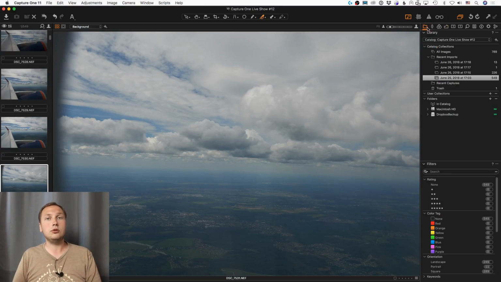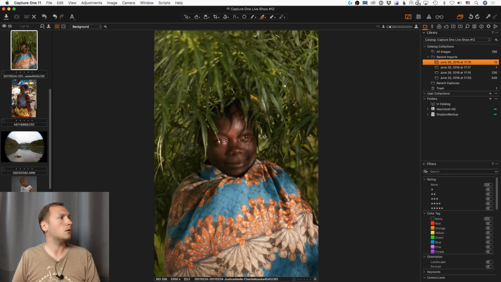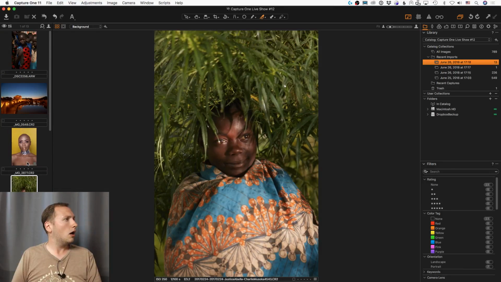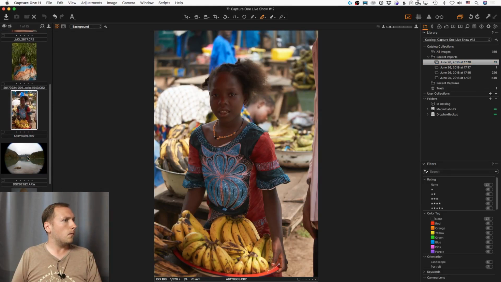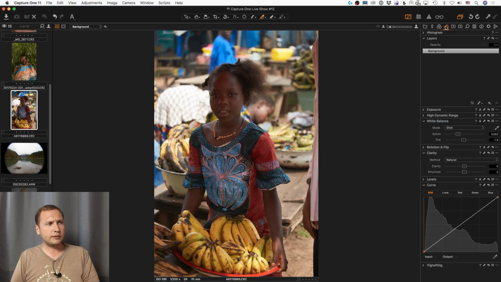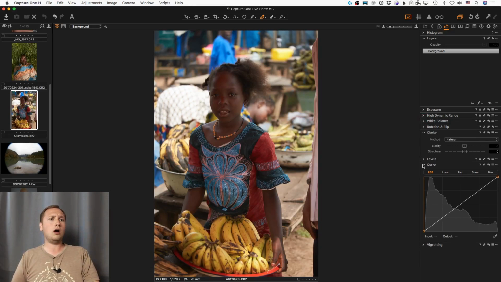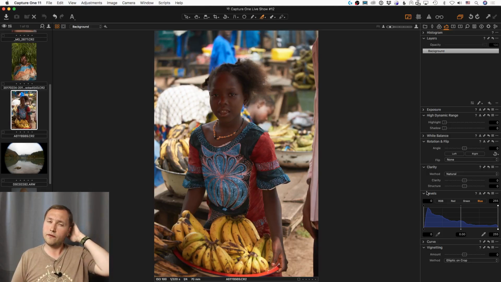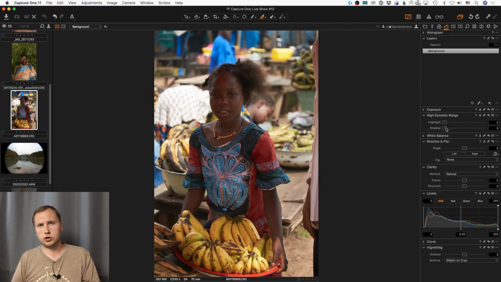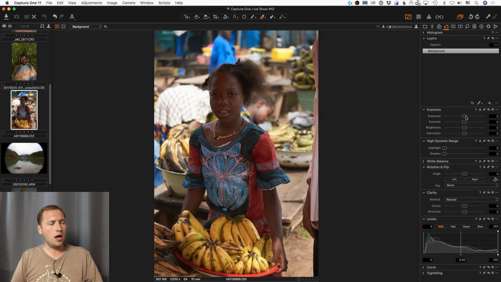Okay, now let's go to your images. What we have here. Yeah, for example, this one. There are a few ways of what you can do with such images. I just wish to show you two approaches to such editing. First of all, you can just work with the feature of non-destructive editing.